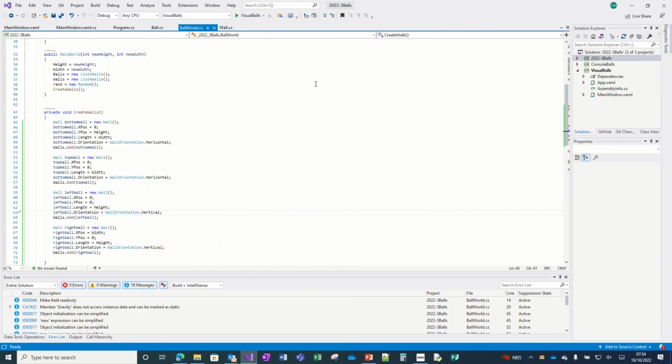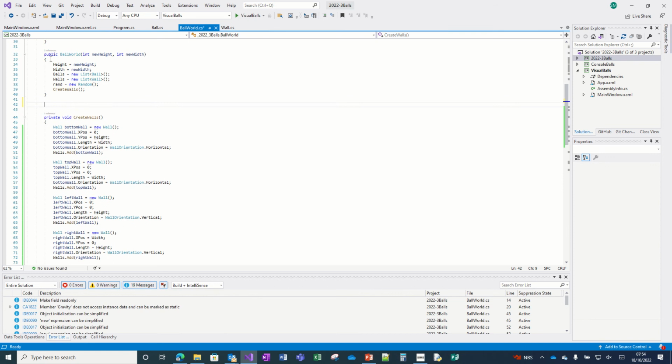But before we get on to that, I want to add an idea of scaling. Anything X position or Y position that's coming from the back end, I want to scale it to the current width and current height. So I'm going to create a couple of helper functions here.